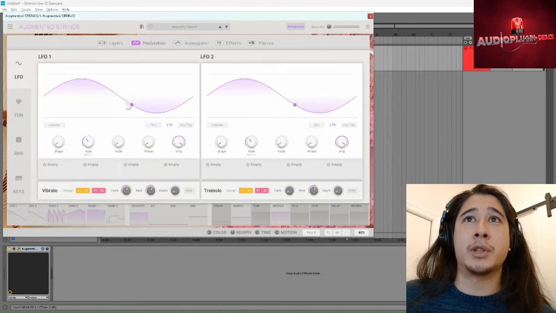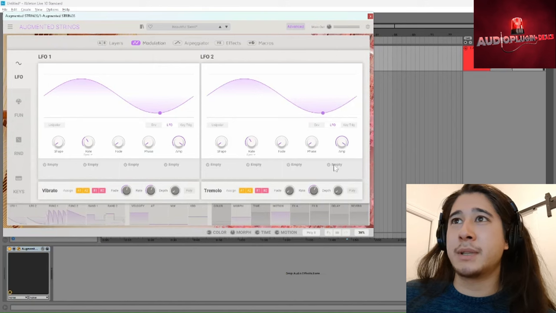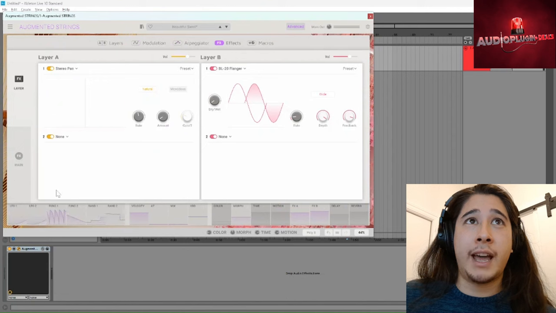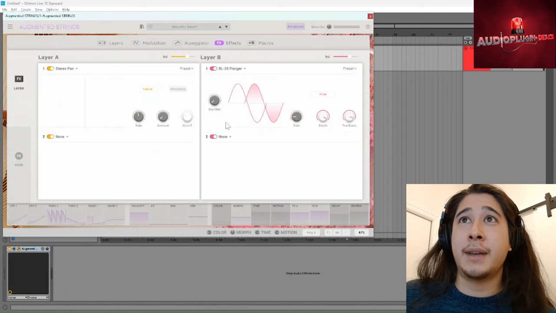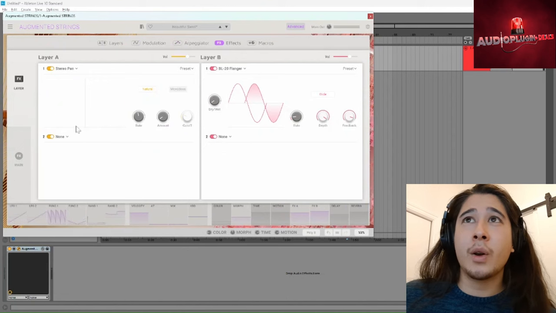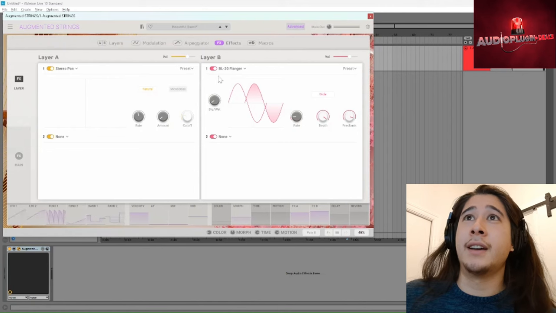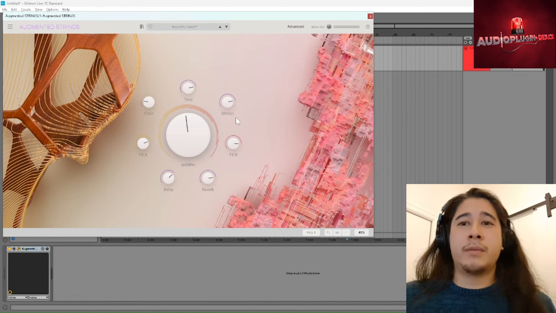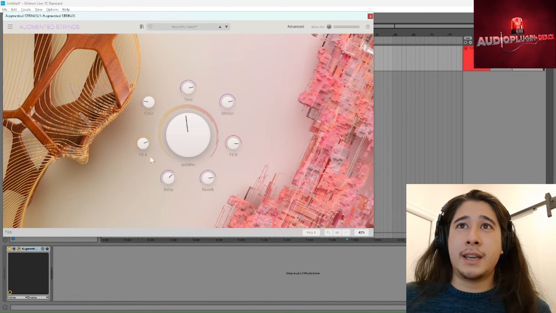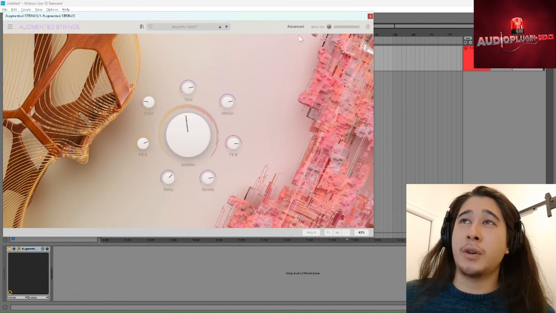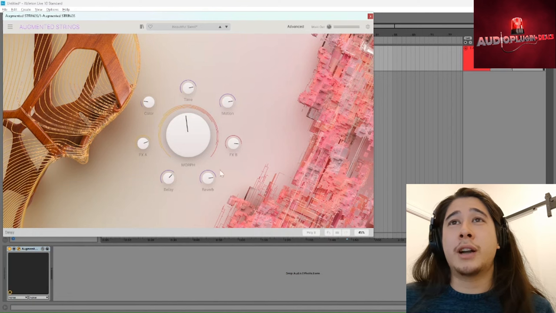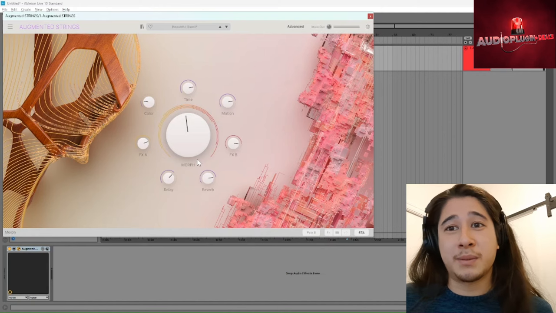And you can have a look at all of these effects in more detail here. So you can see what the modulation is, you can see these LFOs, you can modify all the specific details of the LFOs, you can look at what layer A's effects are and layer B's effects as well, all within this. So you can see that that was a pan and that was a flanger. And so already, just by using these, which are very simple to use, you don't have to do the deep dive into the advanced menu, but it's there if you want it, you can customize and create some pretty awesome sounds.